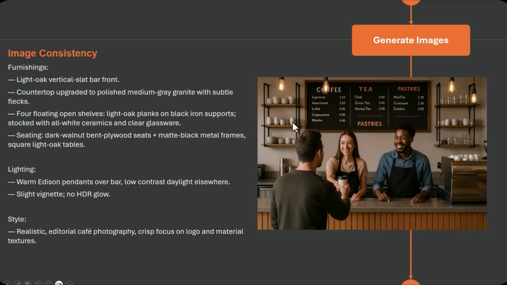So those are things that we want to consistently show up throughout all of these images. And you're going to see in the next slide here where I was able to get consistency with the logo and with the images. All right, so using the image DNA prompt, I generated the entire brand system.